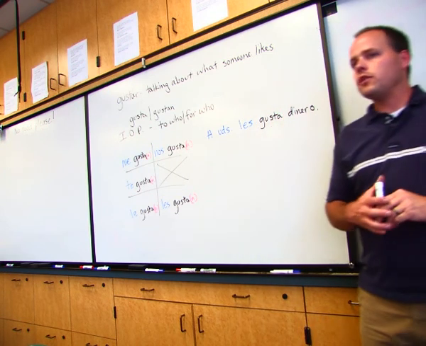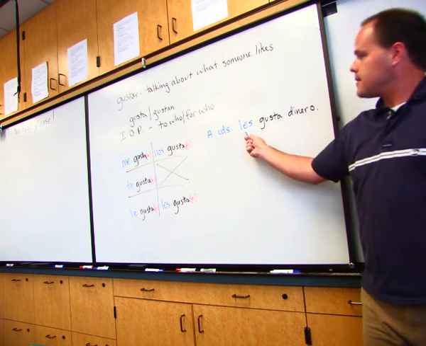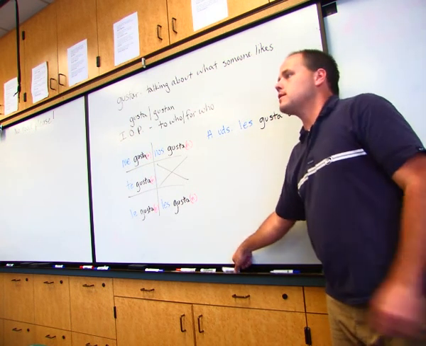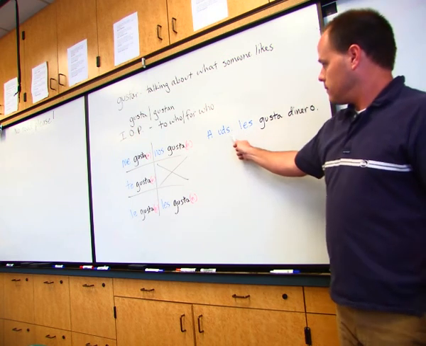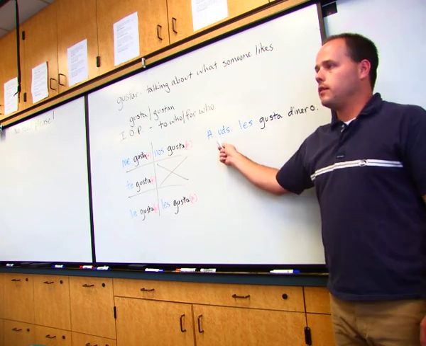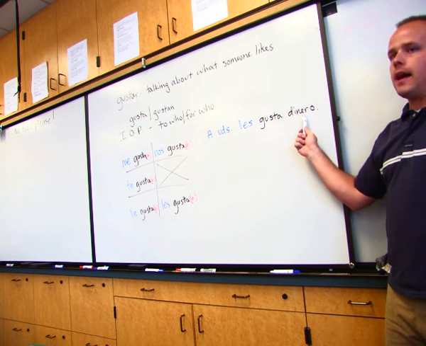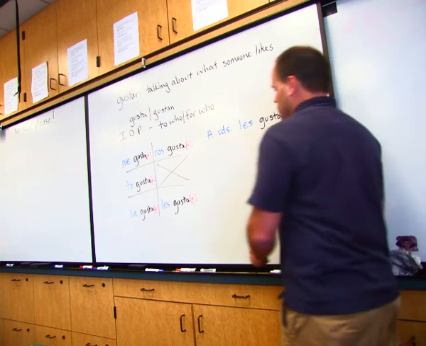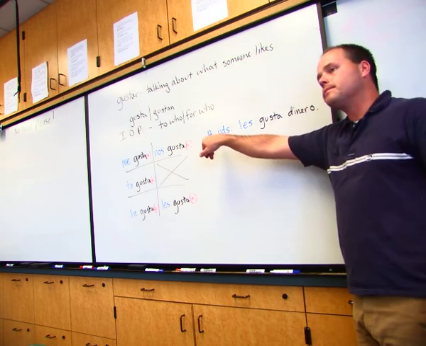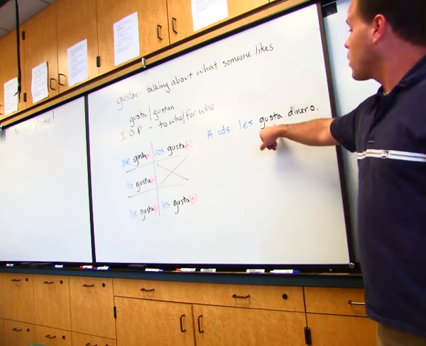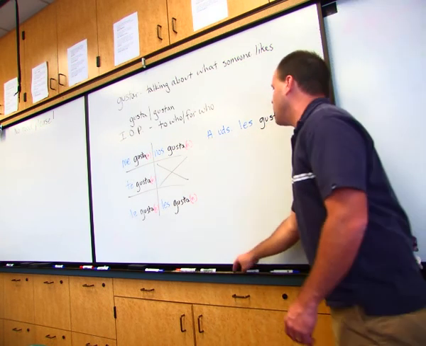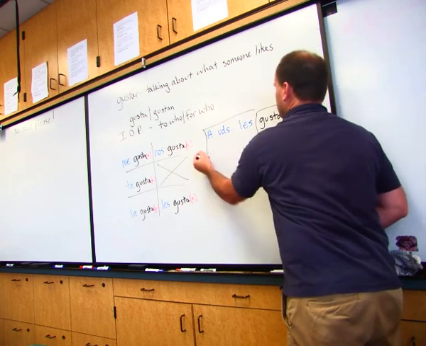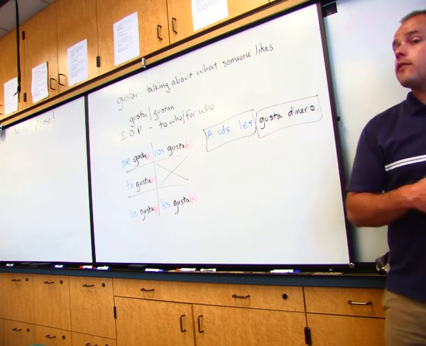Now I have two different colors here. I have a ustedes les in blue and then gusta, dinero in black to show you that this really goes together with this one. This is determined by that. Okay? This is determined by this. That's determined by that. Your me, te, le, nos, or les depends on who it is. Gusta or gustan depends on what we're talking about. All right, so there's an example.